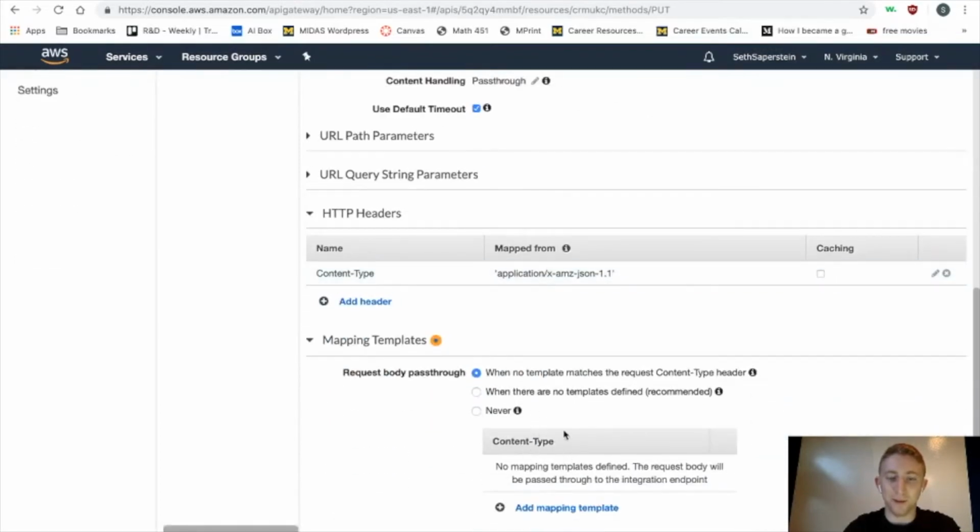Our mapping template is going to have a couple different things here. One of which is going to be the actual data itself that we hope to pass through into an S3 bucket. Another thing is going to be our stream name, which we'll get from our URL path, just like last time. And our last thing, which is going to be new here, is going to be our partition key.